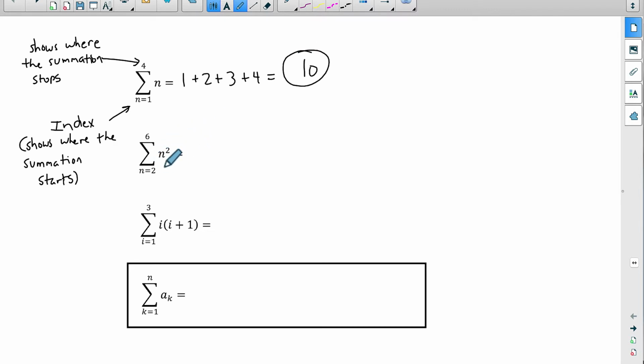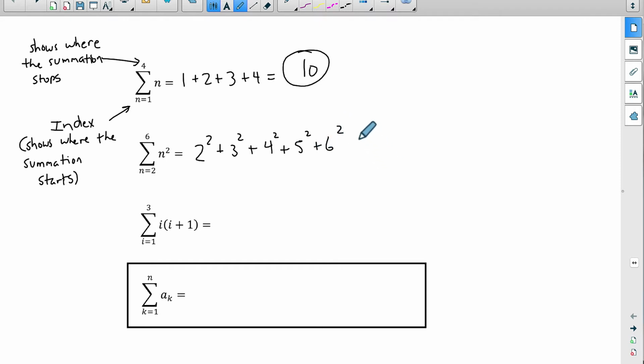Okay, how about this one? We're not starting at 1, we're starting at 2 this time. So 2 plus, wait a minute, it doesn't just say n this time, it says n squared. So when you plop the number in there, you also need to square it. So we're going to go 2 squared plus, lots of summing in this, well, we go to the next number up, which is 3, and we've got to square it again, 3 squared, plus, next number up is 4, and we square it again, 4 squared. When do we stop? When we get all the way up to 6. So 5 squared plus 6 squared.